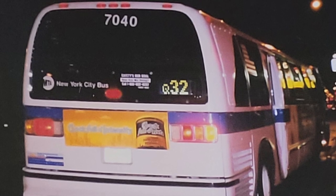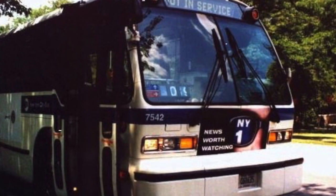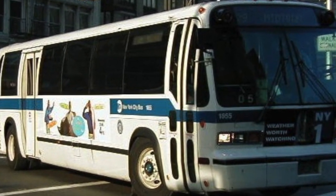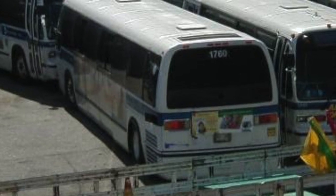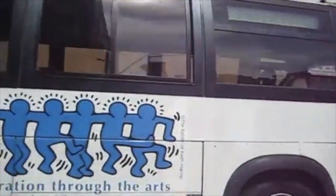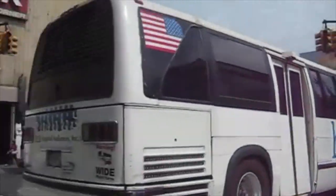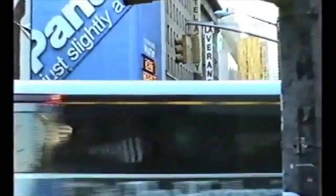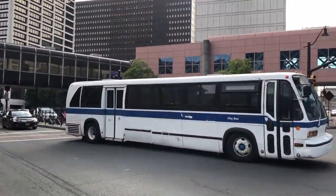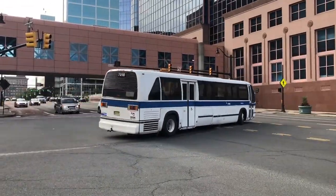I'll tell you what, those remanufactured GMC RTSs were the bomb and were not to be taken lightly. And I have so many memories of riding those, along with the non-remanufactured GMC RTSs as well. It is sad to know that these RTSs are now retired, but the RTS legacy will never ever die. And before I forget, 1848 was given to hospital audiences and lasted until roughly 2009. So as for the 1982 GMC RTSs, they're gone, but definitely not forgotten, as 2589 and 2628 survive as movie prop buses under their remanufactured fleet numbers 7030 and 7018.